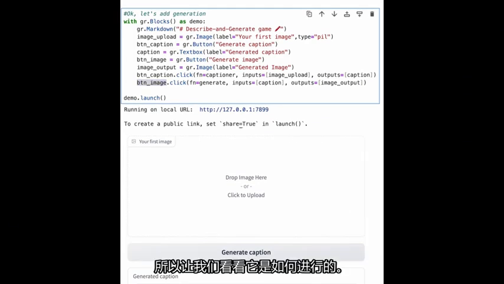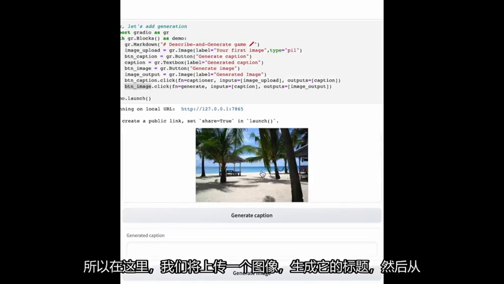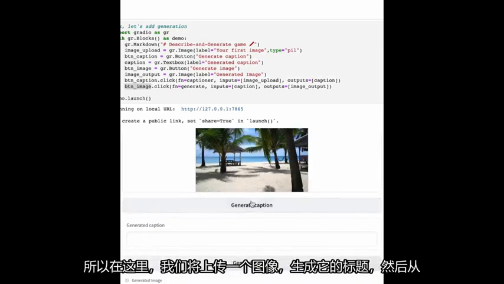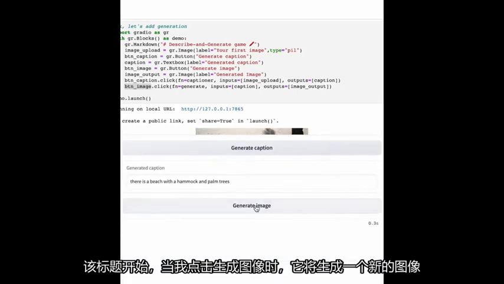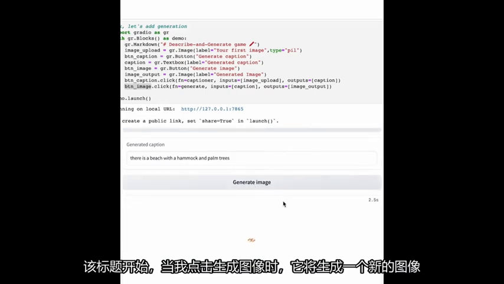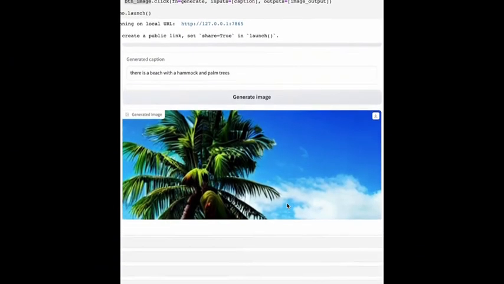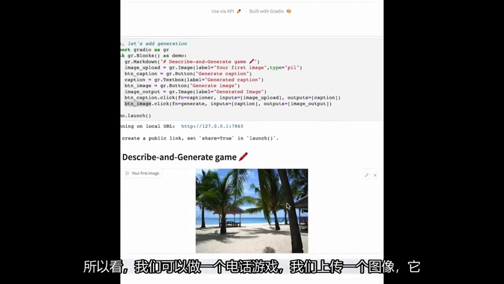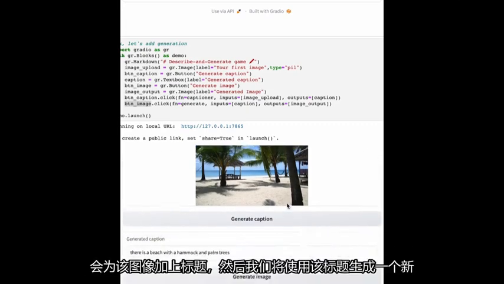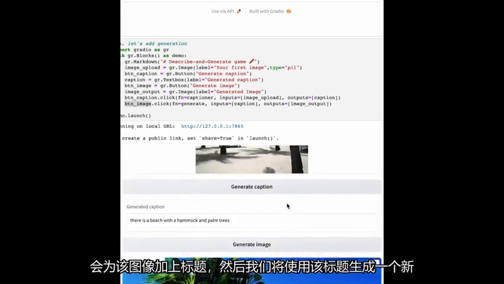So let's see how it goes. So here we'll upload an image, generate its caption, and from that caption, when I click generate image, it will then generate a new image from that caption. So see, we can do a telephone game where we upload an image, it will caption that image, we'll use that caption to then generate a new image.